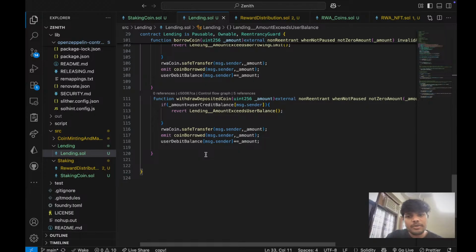Okay, we have checked the amount. If that exceeds user balance, we are not allowed to send. It will return an error.